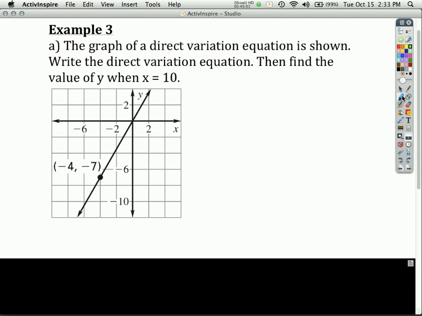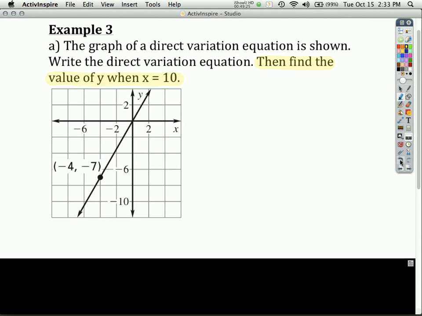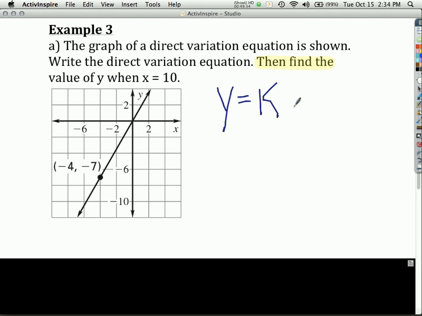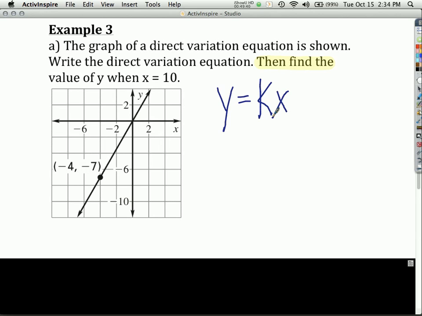Now, if you've been paying attention for the last month, we could use a graph to do this, because if this graph was extended up to here, we could go over to 10 and then just follow it up until we hit the graph, and that would tell us the y value. But the problem is that the graph is not big enough. So we need the equation so that we can find that value. So we're going to use the model again. Y equals kx. And we need a point to plug in, and we see a point right here.